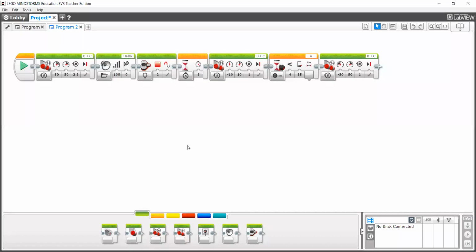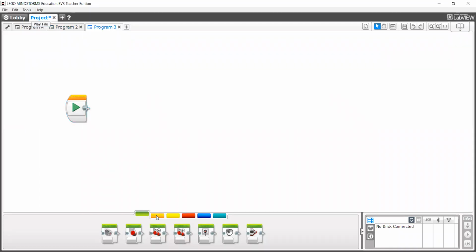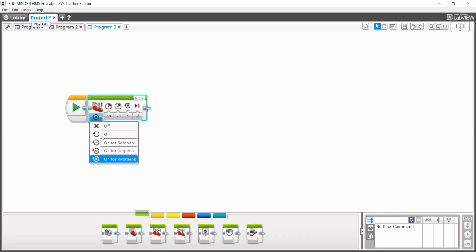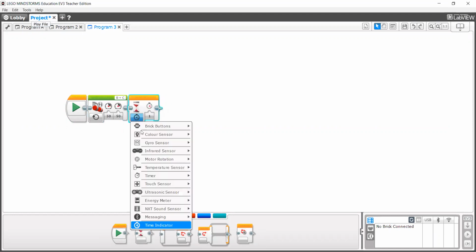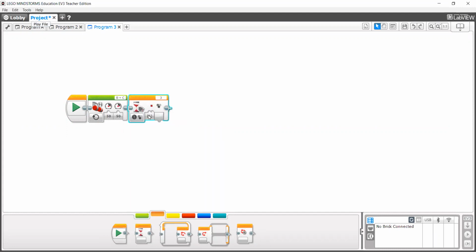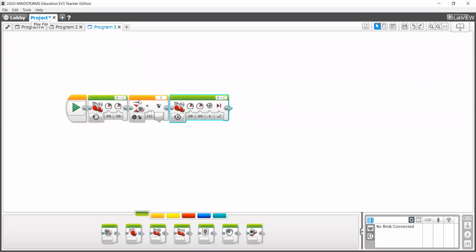So I will share with you again the Mindstorms software. And in the Mindstorms software, I will build my mission where the robot will move on, it will not stop, and then the motors will be turned on. The wait block will wait not 4 seconds, but for the color sensor to detect the color, let's say green. I will select the green light, and once the color sensor detects this green line, the robot will stop.